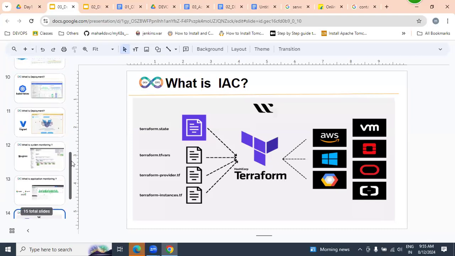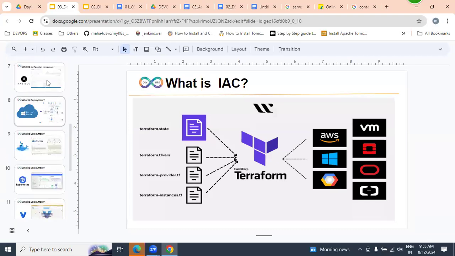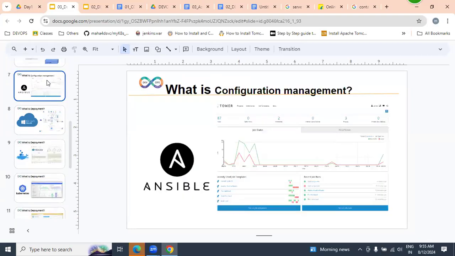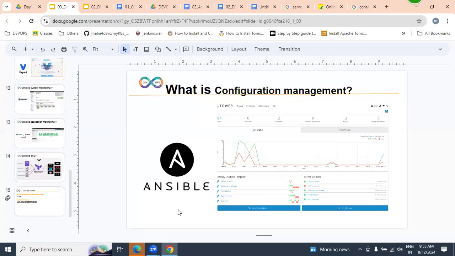But if you want to deploy an application, do configuration like creating and changing files or installation processes, that is very easy with Ansible. We have to discuss a lot to understand this, but I will help you in the regular sessions with a complete understanding.